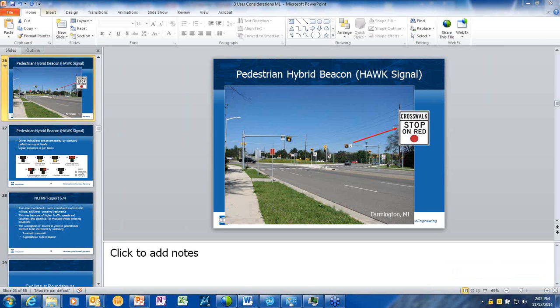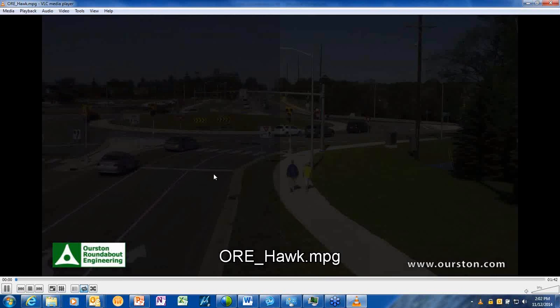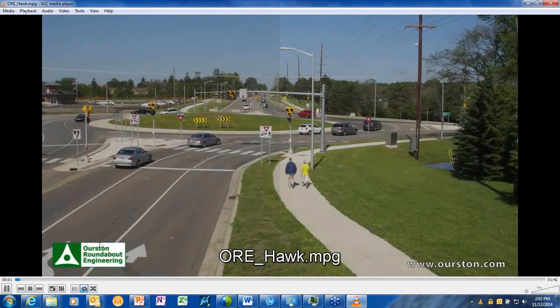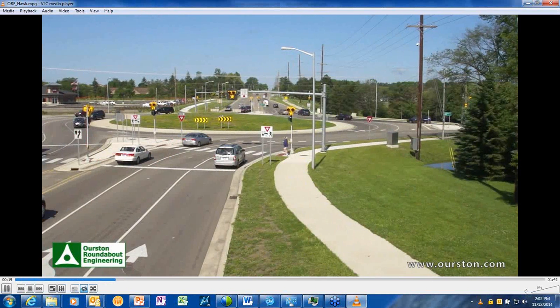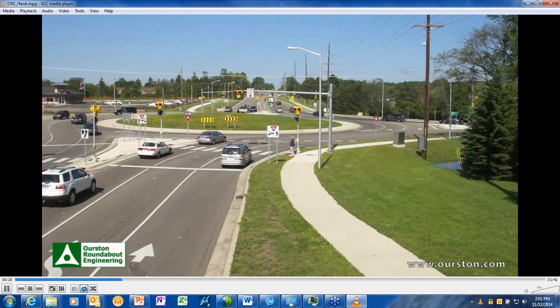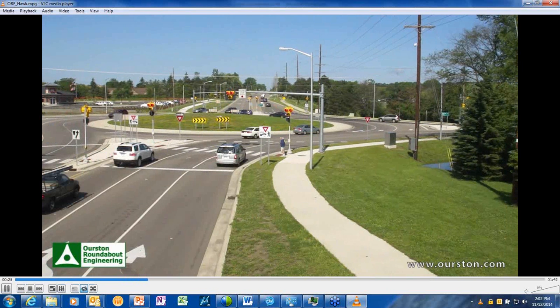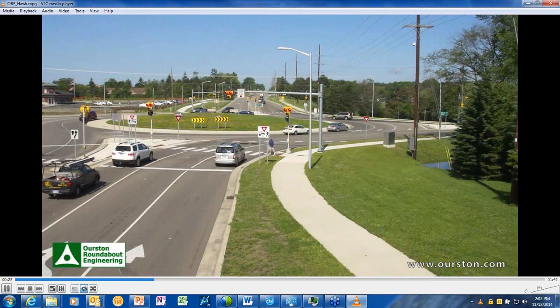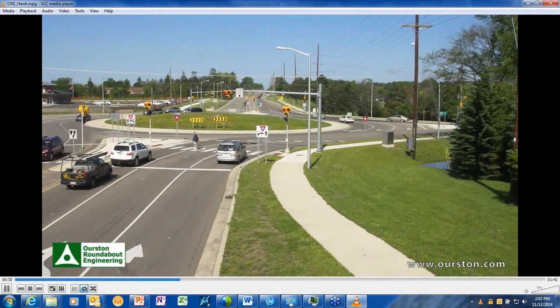But I'm just thinking, presumably, you could have just one yellow and one red. The red would be steady when the cars are to stop, and then that single red would also flash when they could proceed if it were clear, much like you have at a lot of rural four-way intersections that have flashing yellow and flashing red. Exactly, like just a standard flashing red ball.